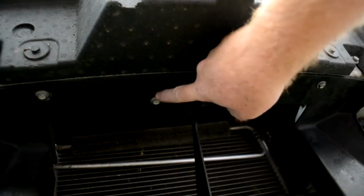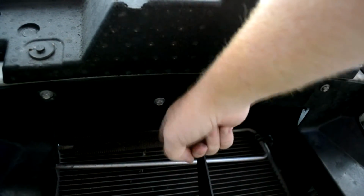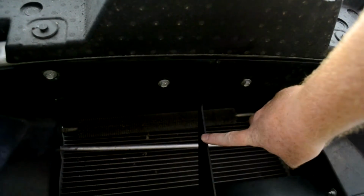Before I tighten these bolts down, I'm going to push this diverter aft as far as I can towards the back of the car. I want to make sure that it is pushed as far back as I can, because those brackets are being pushed back and then the intercooler is being pushed back. So you need to make sure that the item right behind the intercooler is pushed all the way back.